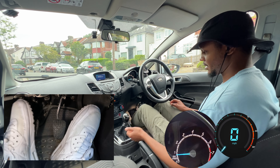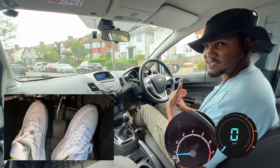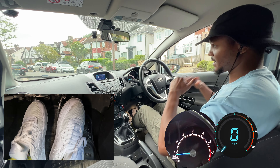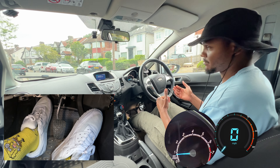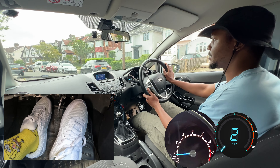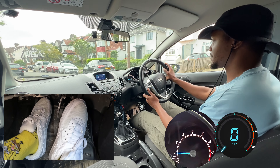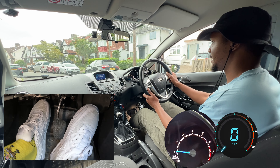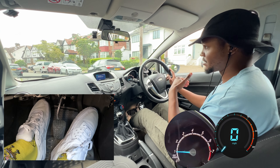Now let's try it on a flat surface. You can see that if you come off the brake with the handbrake down, the car doesn't move anywhere — this is where it's easiest to move off because the car doesn't roll backwards. So here, biting point first and then gas afterwards: get the biting point on the brake, then add gas. The car starts moving as you come off the brake, and adding the gas gives it a bit more power as you start moving off.